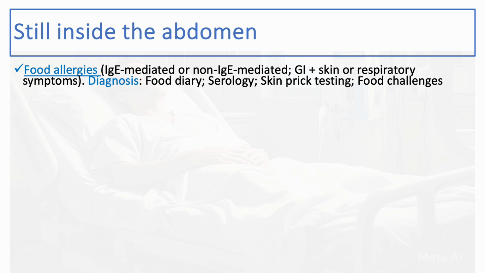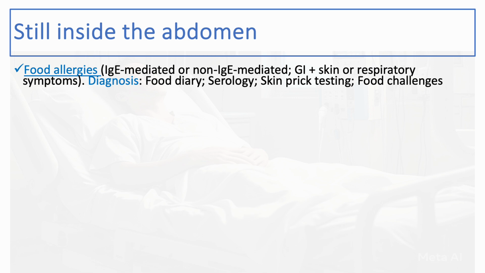And really the key here is to track a food diary for the patient and try to link any association between the symptoms, the onset of symptoms, and any type of food that could be associated with food allergies. There's a lot of them, including cow's milk, eggs, peanuts, wheat, fish, shellfish, bananas. A lot of foods are known to be associated with food allergies.